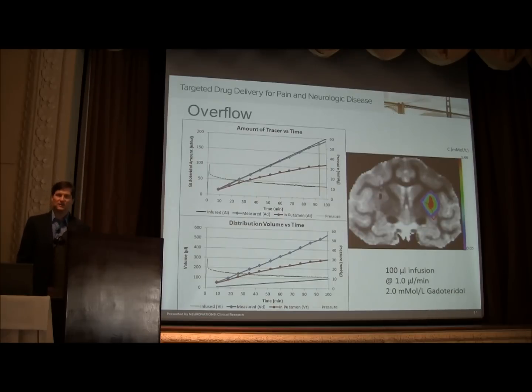So normally, everybody knows that white matter expands. It expands easily with pressure far from the source, and that's usually what we assume, but it appears that gray matter can, in fact, expand. It doesn't expand for a long distance. It expands only under high pressure, only right near the catheter. But there is significant expansion, at least for infusions of a small focal site like this, and it should be taken into account.